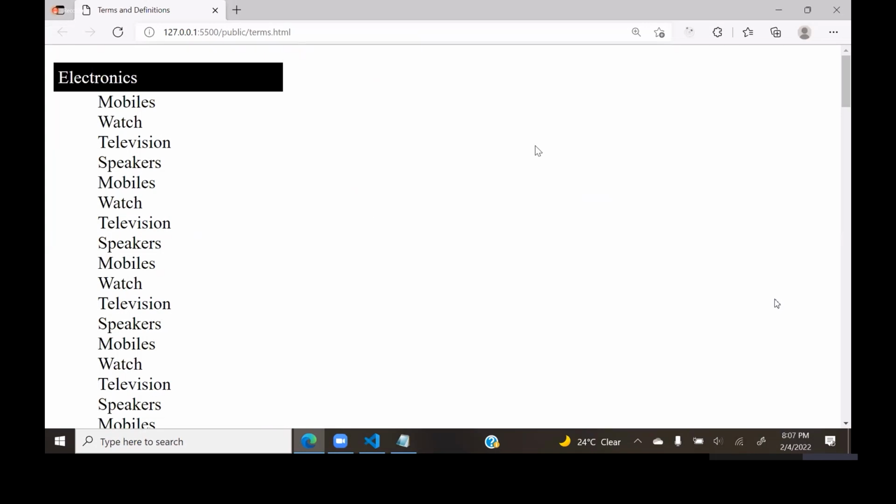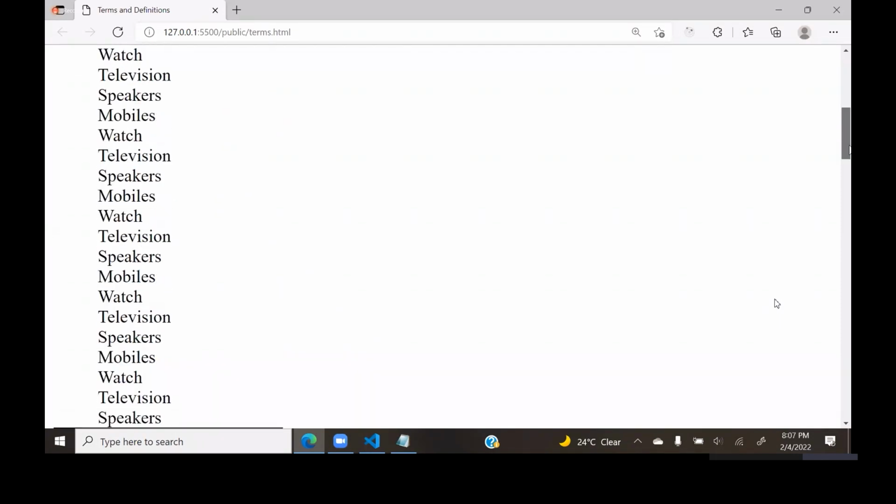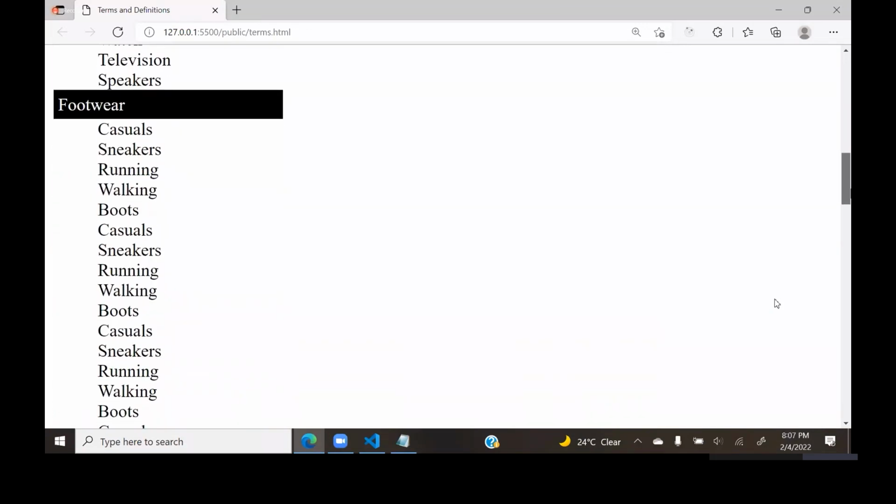And here what happens is, these are categories, and suppose I'm scrolling this now. When I'm scrolling this, you can see that this category scrolls up, and the rest of the contents are there.